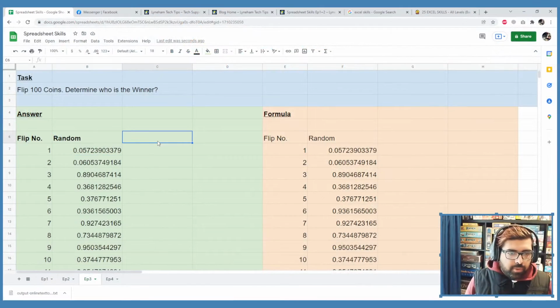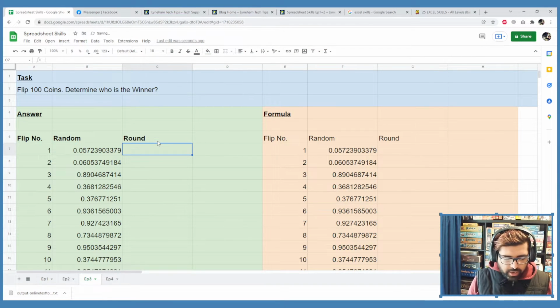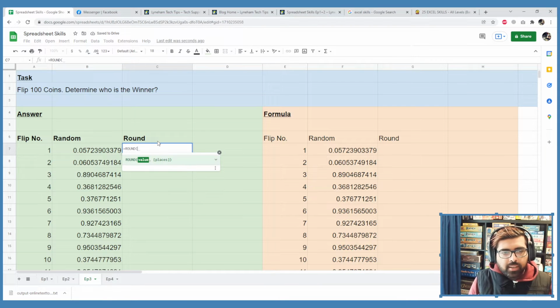Round is a very simple formula. Equals R-O-U-N-D. I love it when what you're thinking of is the name of the formula, and in this case it is round. So we can type things in manually, right? So if we round 0.1 to the nearest integer, it's going to be 0.